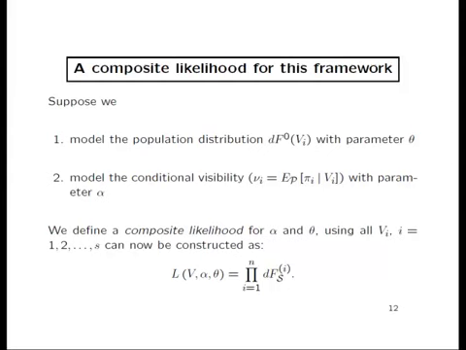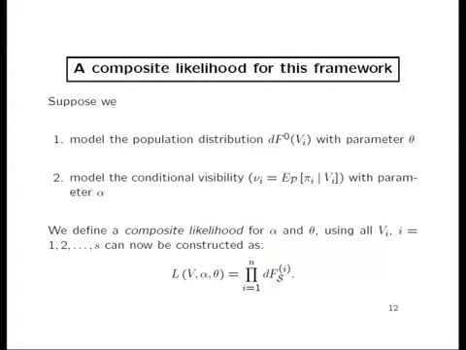It's a composite likelihood. As all likelihoods are, it's a probability of what we actually observe. So we observe the frequencies of these within the sample. We write down the probability over the sample of the product here. It involves the variables v and alpha and theta. It's a composite likelihood. And then what we could do is maximize this composite likelihood over alpha and theta to get the parameter estimates and then work our way back up to get to the model parameters themselves by maximizing this quantity here. Now let's think about one. We need to have a model for the population distribution of these variables.